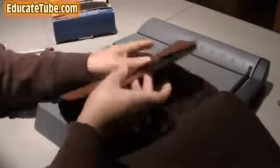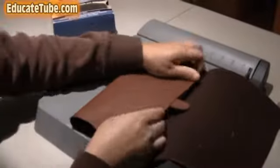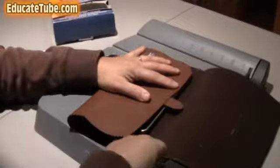You want to be able to fold it, so it'll cover, depending on how you want to hold it. So you want to hold it like this, cover it like that. Okay, so you want to cut it somewhere about this length here.